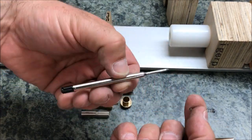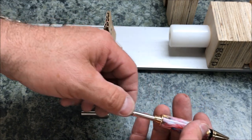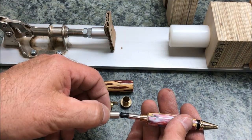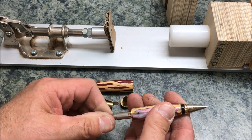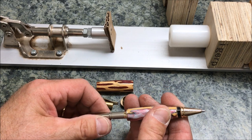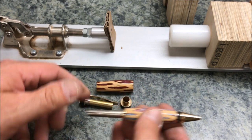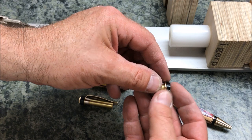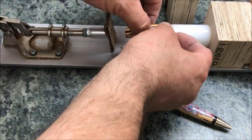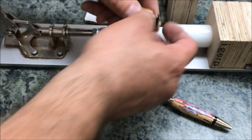Now to install the ink, you basically put the spring on the end of the refill, put it into the front half of the pen, and we thread our transmission. Perfect. Swapping that tube out was just what we needed. For the back half of the pen, we have the nice little trim ring that goes in first. Looks like we're going to need to add a block to our press.